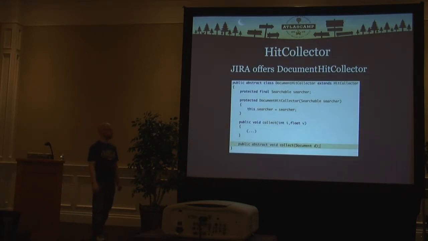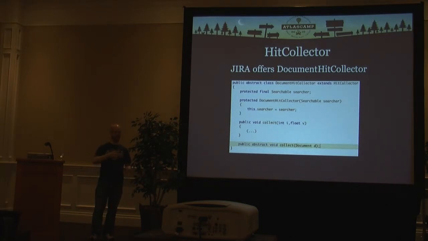So JIRA comes with a nice class in this case that we can use for a different approach to collect statistics. It's called DocumentHitCollector. It's part of the JIRA API. What it does is it doesn't give you back a number of issues for the JQL query that you fired, but it actually gives you back the Lucene documents. So from the Lucene side, that is slower, because for just counting, Lucene can use the index. For this, it has to actually load the documents. But if we can use this to evade lots of JQL queries, this thing is actually quicker.